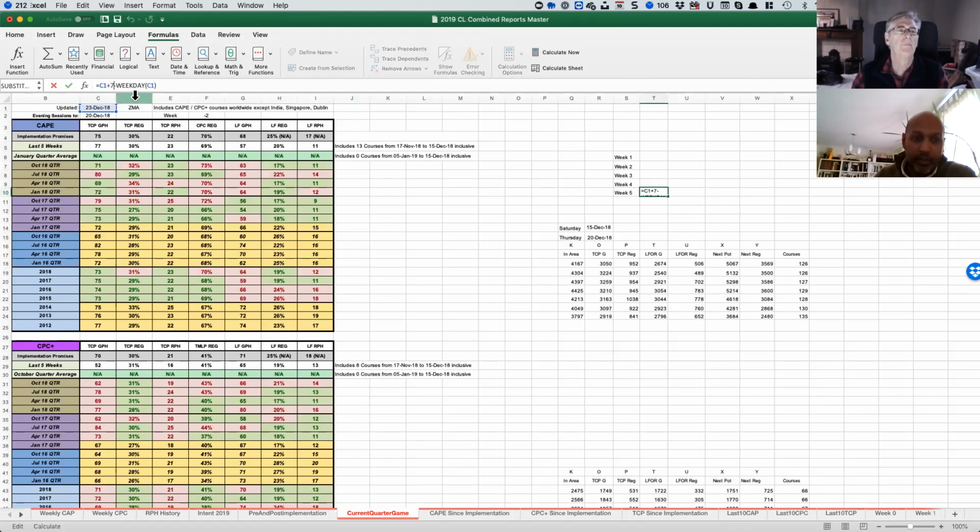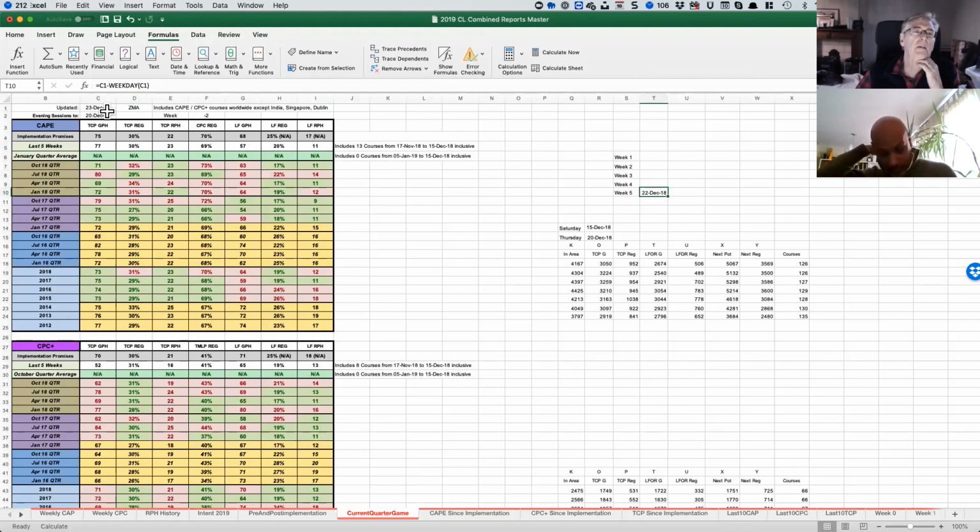Like, what date are you after to begin with? I'm not sure yet. Is it the Sunday? You want the Saturday of that weekend, so you have to subtract 1. So if the day is 1, then you're going to want C1 minus 1 to give you Saturday to get that date.